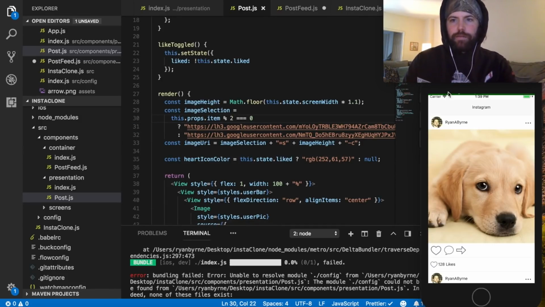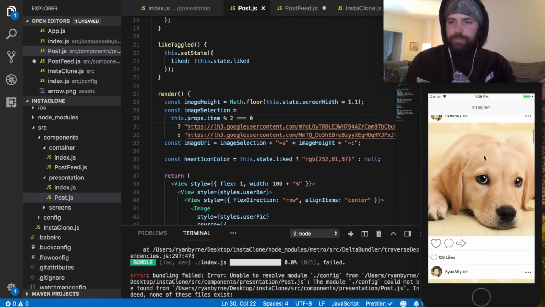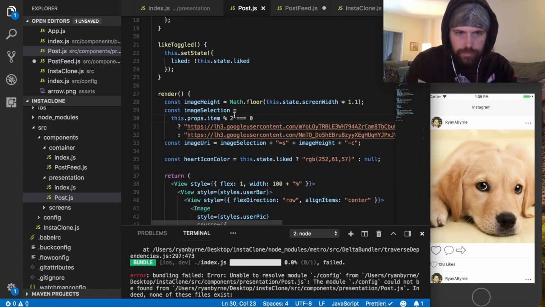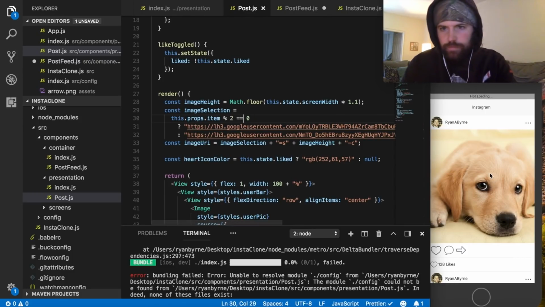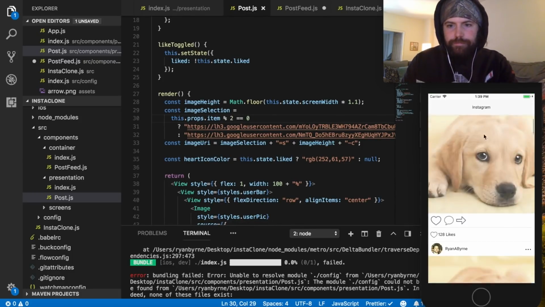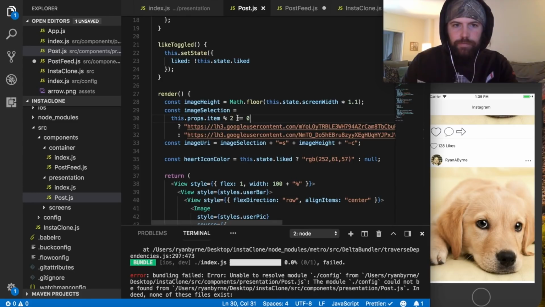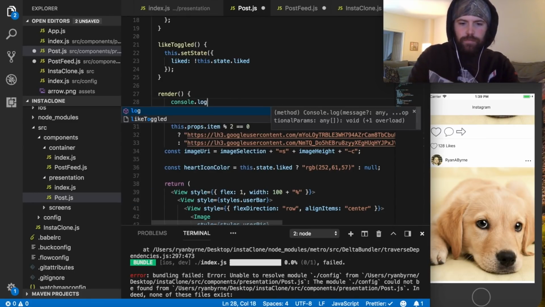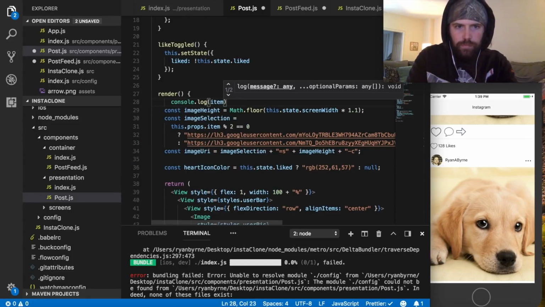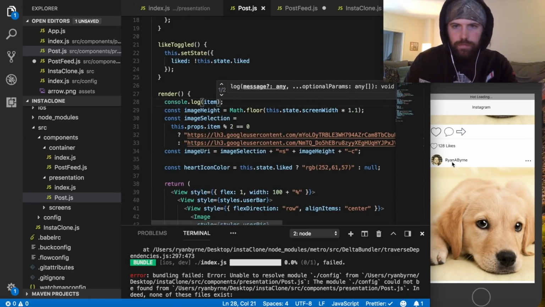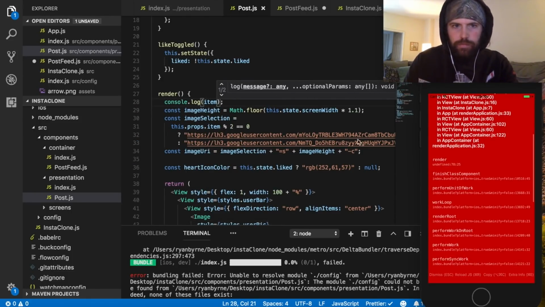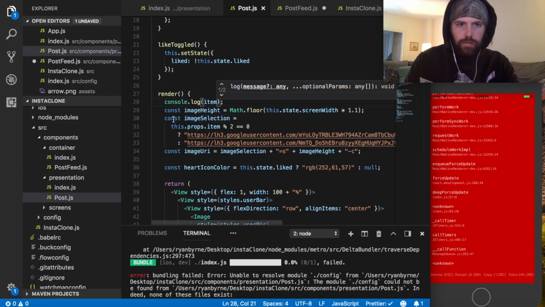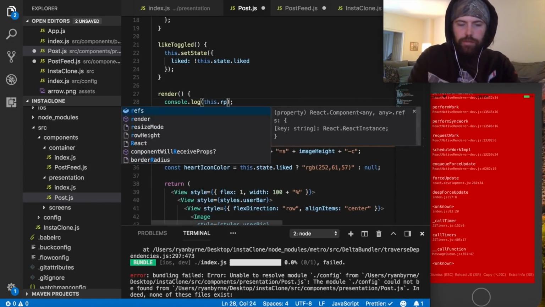This.props.item mod 2. Okay, so let's just see what's getting passed through quick.